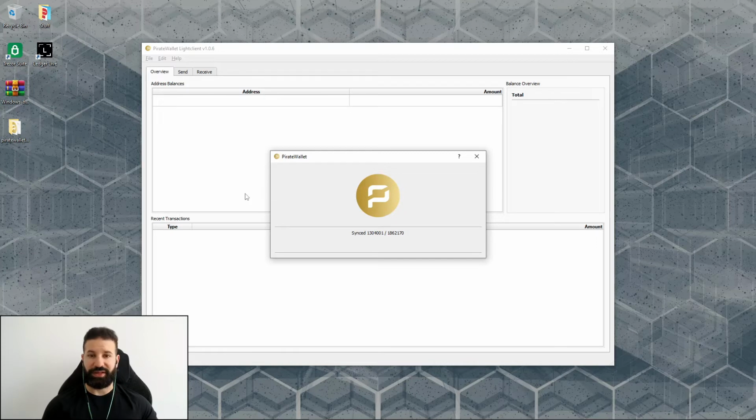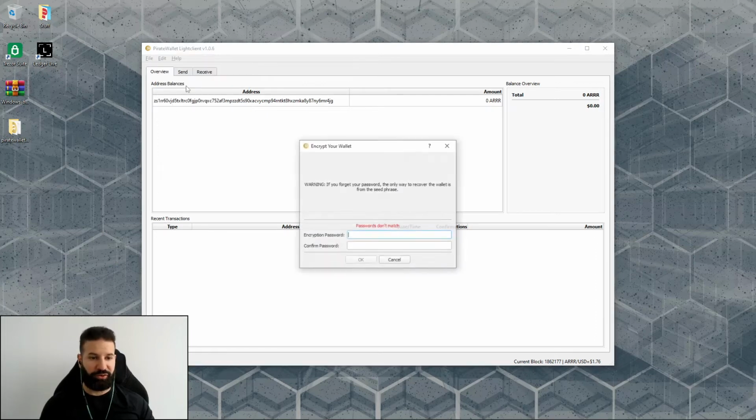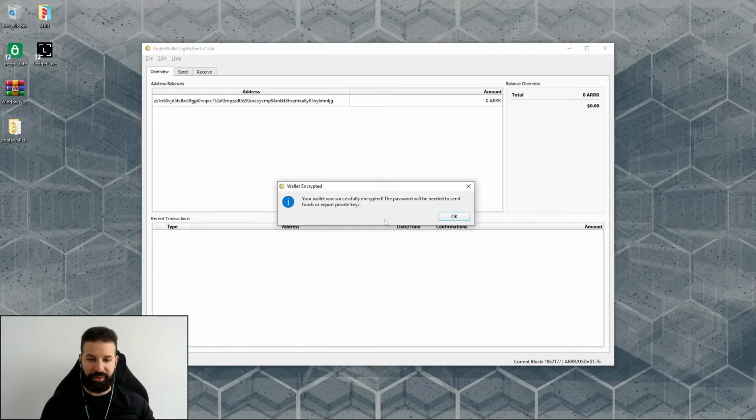And now what's going to happen is the Piratechain blockchain is going to totally sync on our computer. Once this is done and we've reached the most recent block on the blockchain, you will have access to your wallet where you can then set up your password. Okay, so the Piratechain blockchain is completely synced onto my PC right now. And then what I'm going to do next here is head on over to edit and I'm going to choose to encrypt my wallet. That way I need a password to send funds or access my wallet. So I'm just going to hit encrypt and I'm going to type in a password. And once it's done, I'm just going to choose okay. And now you'll see that I successfully encrypted my Piratechain Lite wallet.